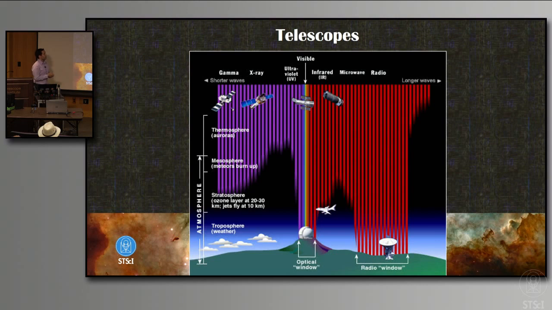I want to remind you all, and I'm sure many of you are aware of this already, that the light that we see with our eyes makes up a very small part of what's called the electromagnetic spectrum, the light that we can see, right? And that's noted in the middle there, the visible light. There's a whole host of wavelengths or types of light that our eyes cannot see. So those include higher energy light, like gamma rays and X-rays and ultraviolet rays, and lower energy light, like infrared, microwave, and radio, okay? And if we really wanted to understand the universe, our toolkit needs to expand to be able to observe those wavelengths of light.